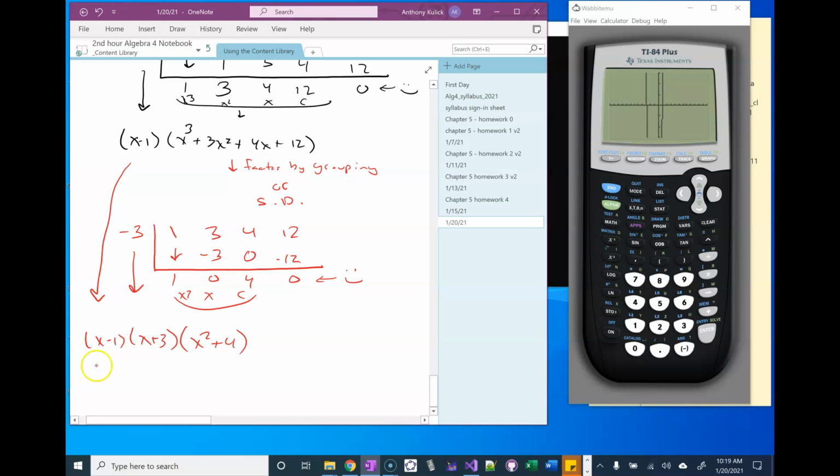And I know the x squared plus 4, if I look at that and try to factor that using my factoring tree, that's as good as that can do, right? It's two terms. It's not a difference of two squares because it's addition. And it's not a sum or difference of two cubes because the exponent isn't divisible by 3. If I tried to solve x squared plus 4, you'll note that you'll get an imaginary solution from that. It should be relatively easy to notice that because you'll be square rooting a negative if you solve that directly. What do you guys think?